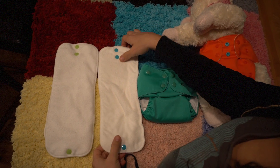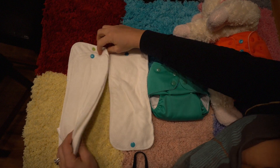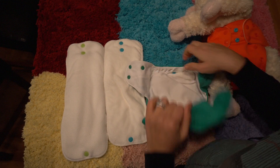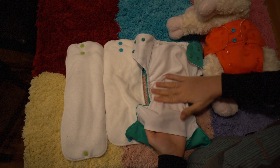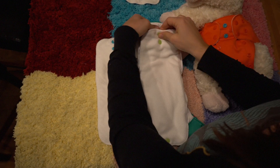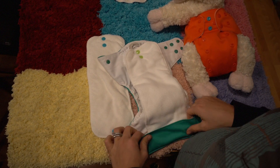So we've got a couple options here. This is a stay dry fleece insert, it's just the same as the bamboo except the top layer has fleece so that you could snap it right on top of this diaper and it would keep your baby dry. As opposed to this one, you could stuff it and this is a stay dry layer to keep your baby nice and dry. If you wanted to eliminate that step of stuffing, you can easily just snap this in and it'll keep your baby dry. Some people prefer to stuff, some people prefer to snap in.